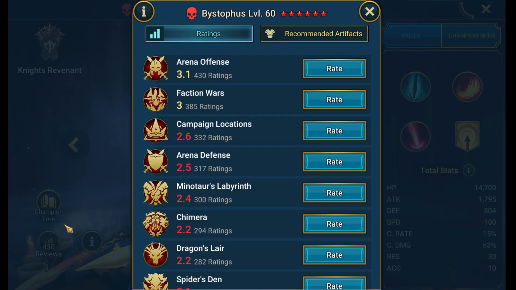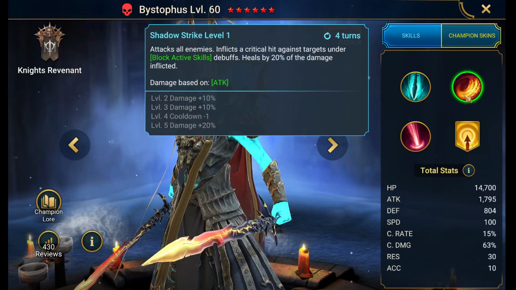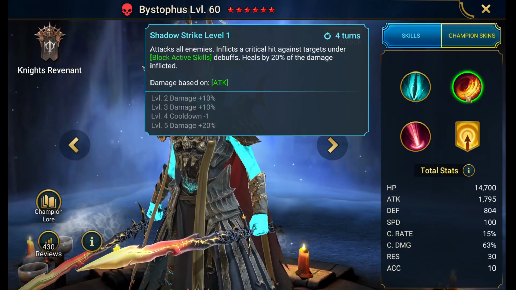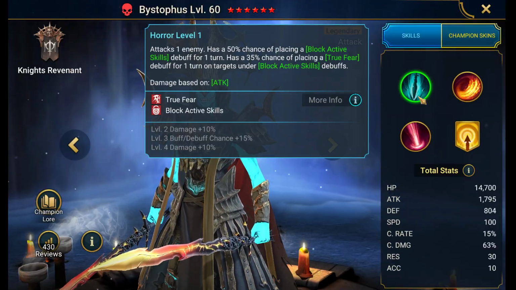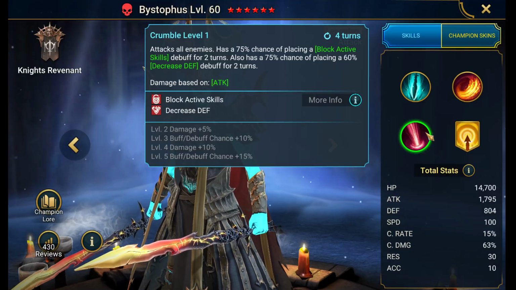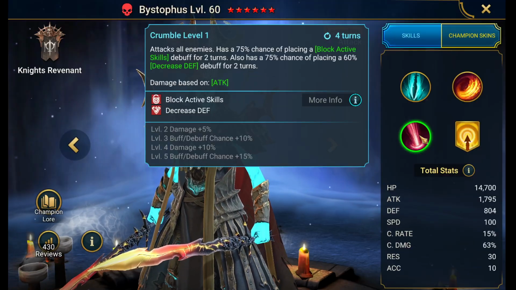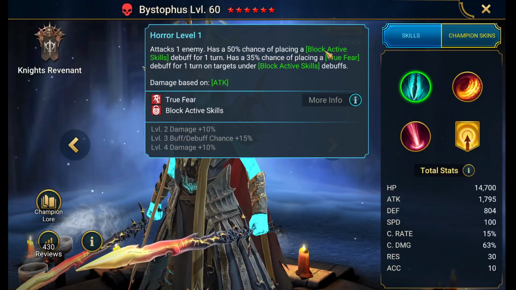I'm not impressed with this guy yet. Okay, looks like nobody's impressed with him, so that's good. This should be decent. No, it doesn't actually inflict block active skills, it inflicts a critical hit if they have that. This has a chance of placing block active skill. Oh, this does too. Okay, yeah, this one. I do remember this one as being an AOE block active. Okay, yes, I remember that. I think that's his main feature, right? Like this move right here is decent. I didn't even realize this one had it on it as well. I don't know if I've ever landed that.